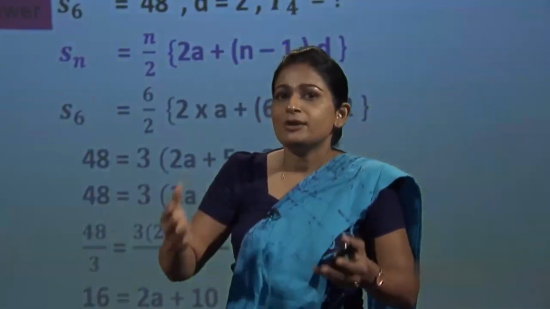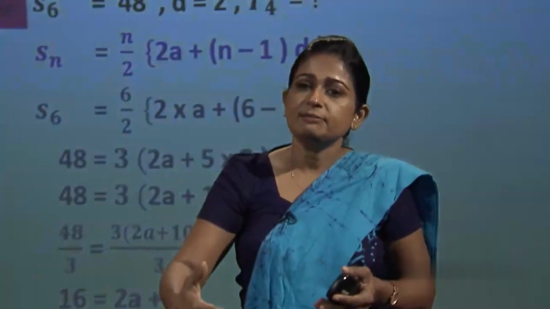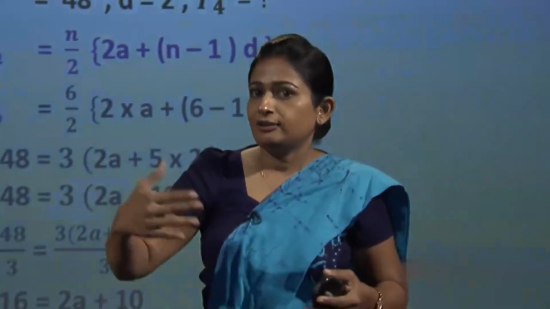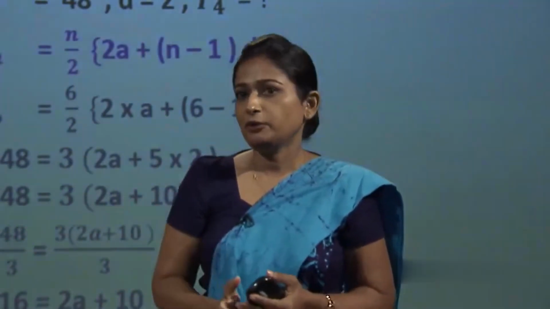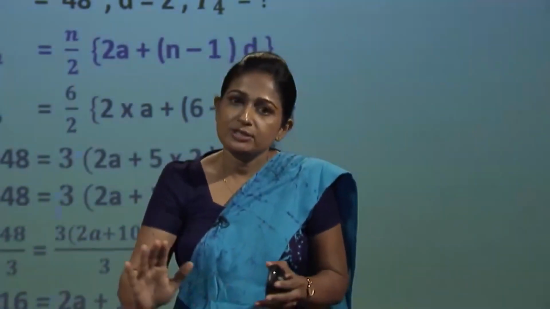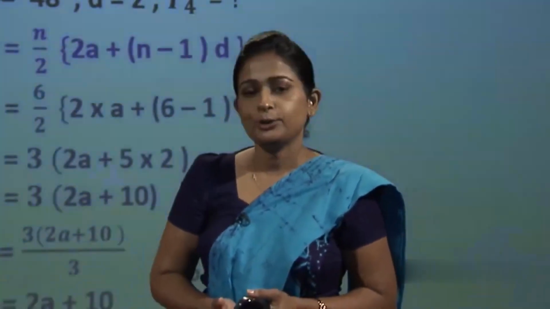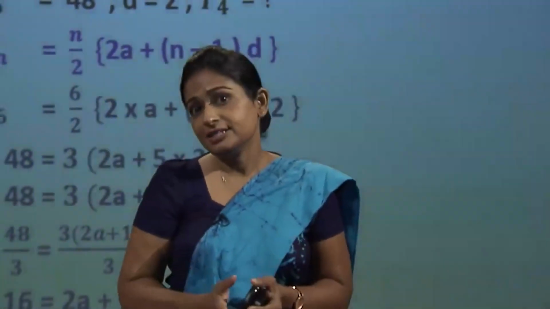By adding the common difference to the first term, like 3 is the first term, you can add 2 to that, and add 2 to the next term. Like that you can find the fourth term. But that's not always possible. The fourth term is okay, but if they ask to find the 100th term, you can't do that. That's why we should learn the general term.